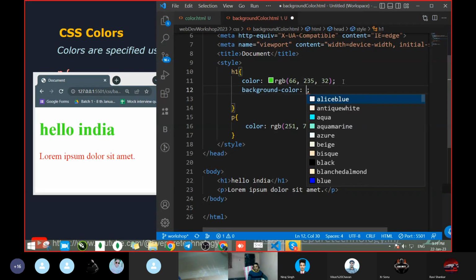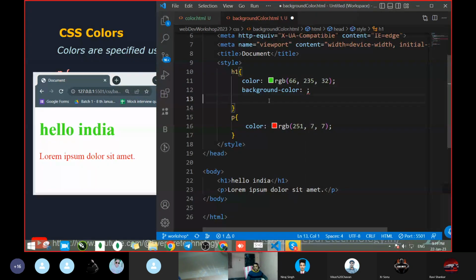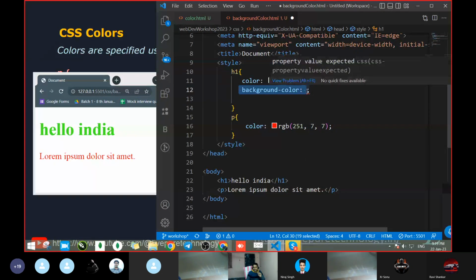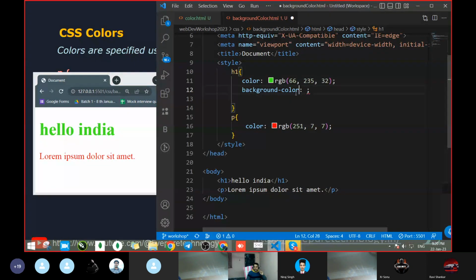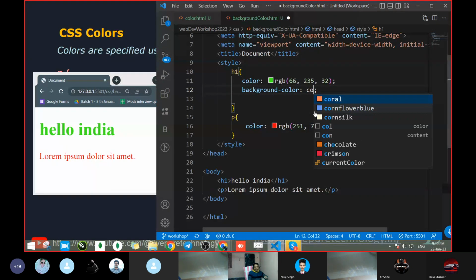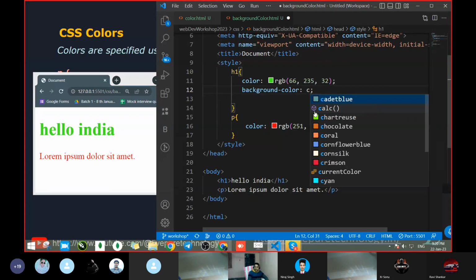The background hyphen color. Never try to write the code by yourself. As you start typing, you will get the suggestion from the IntelliJ, and whatever suggestion you get there, just press enter. Otherwise, you will make a mistake, and due to that, you will not get the output. Because in the real world, what is the spelling of the color? The spelling of the color is COLOUR, correct? But in computer language, it will understand COLOR. So never try to write the complete code. Just take the help of the IntelliJ, whatever suggestion you're getting, and just press enter.